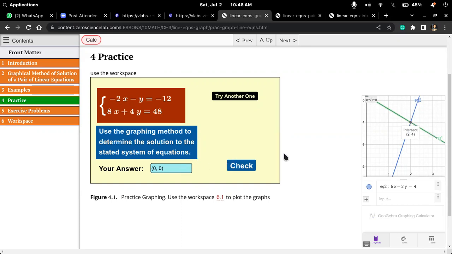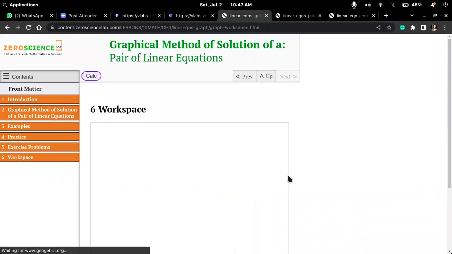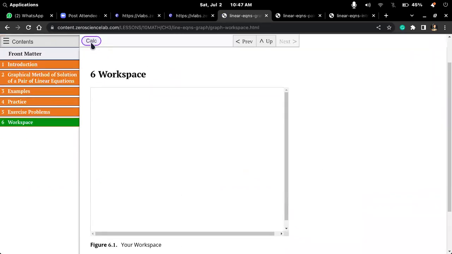For the students, what we can ask them is, instead of this tool, to plot in the graph sheet, and from that they can identify the point of intercept. Okay, so while teaching, the teacher will use this tool to demonstrate and everything. So anytime this tool will be available.